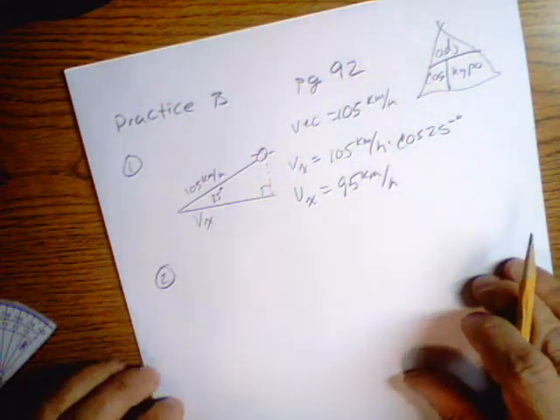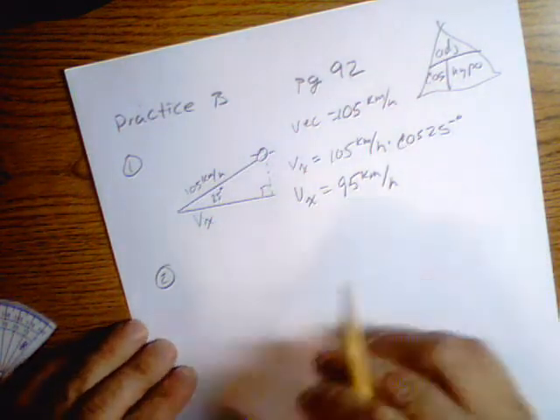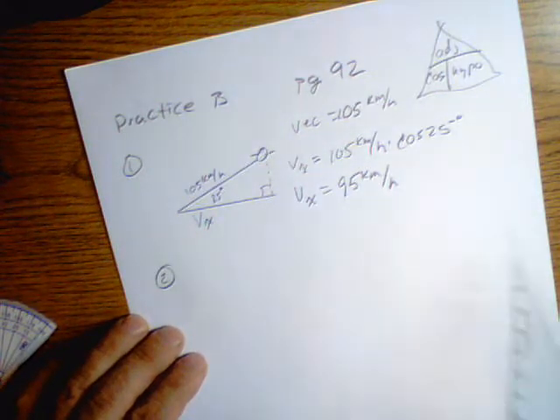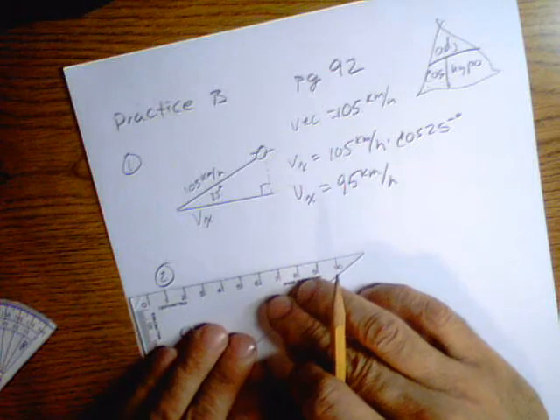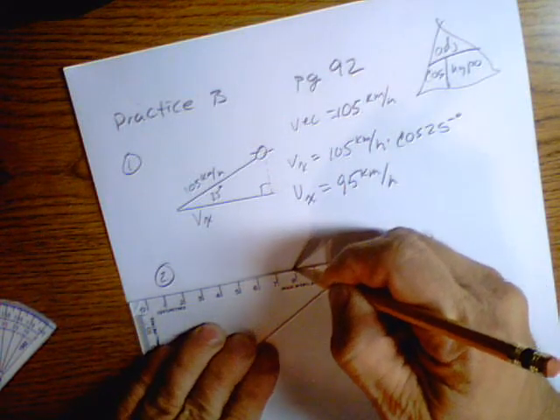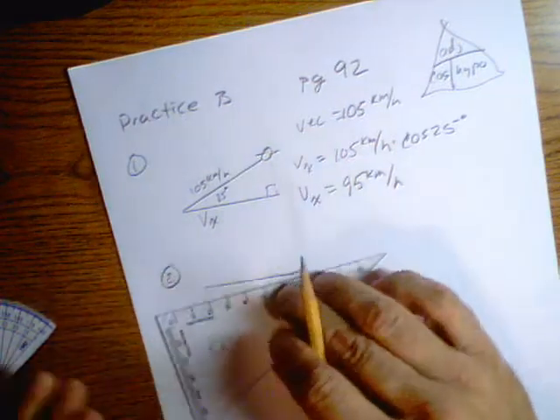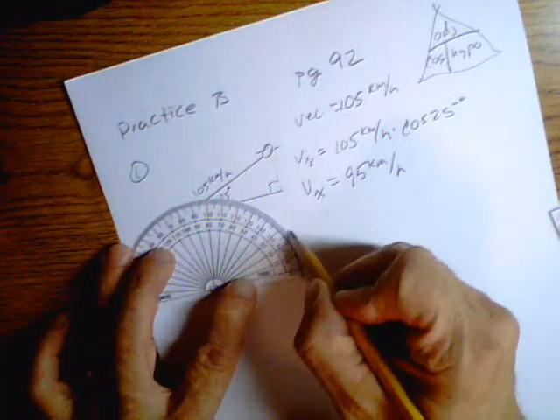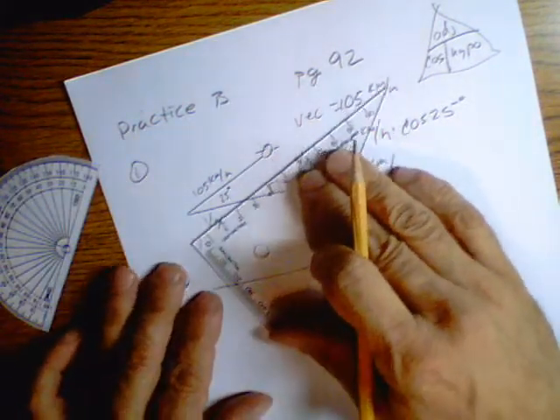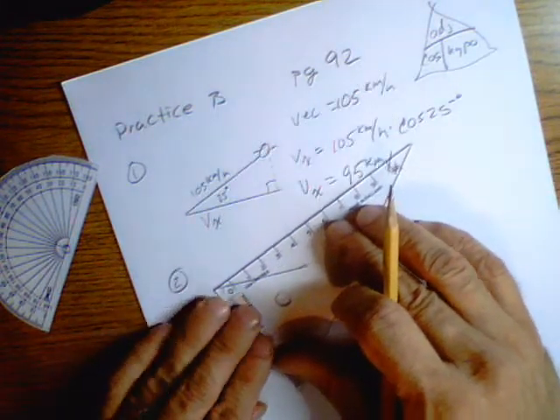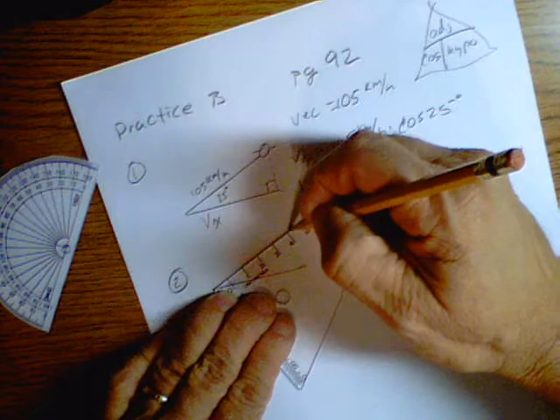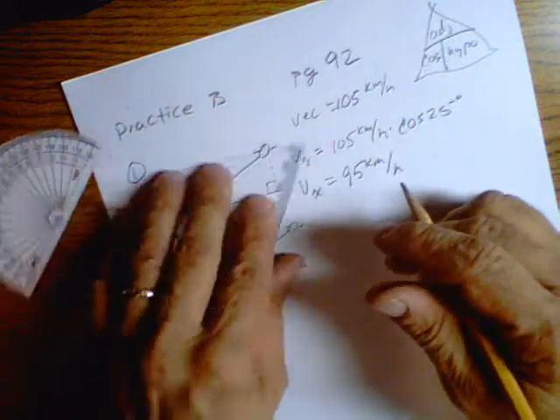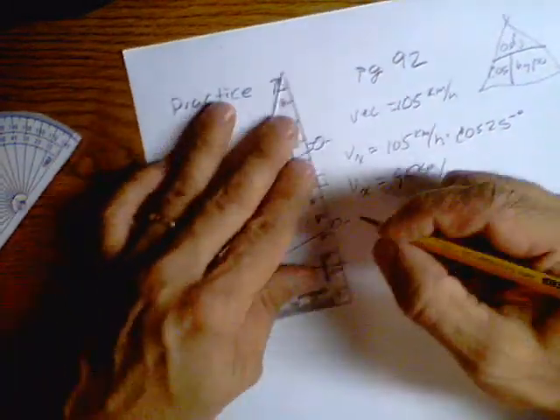Okay, now the second thing we want to do is find the y component. We just found the x component, so we do the exact same thing, but this time we're going to find the y component. And this is an angle that is 25 degrees, and this is 105. Let's say here's our little aeroplane, and this is the component that we're looking for here, this y component.